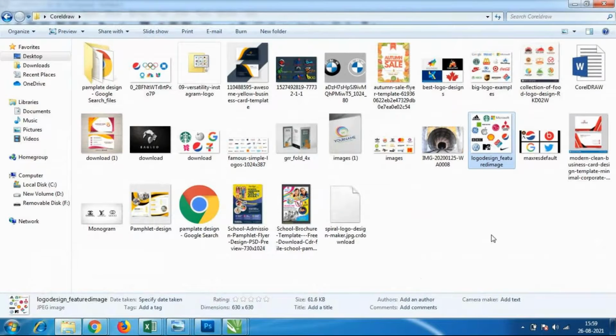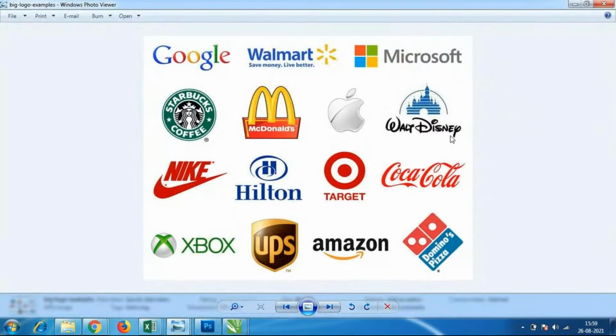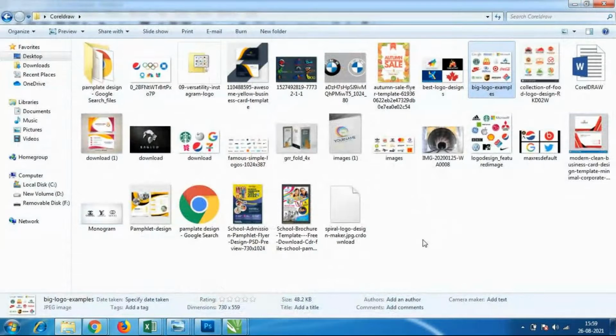For example, Walt Disney logo, Coca-Cola, here all the texts are in the same wave. Any logo where text is up and down, maybe the HP logo. See HP logo, one text is up, one text is down.